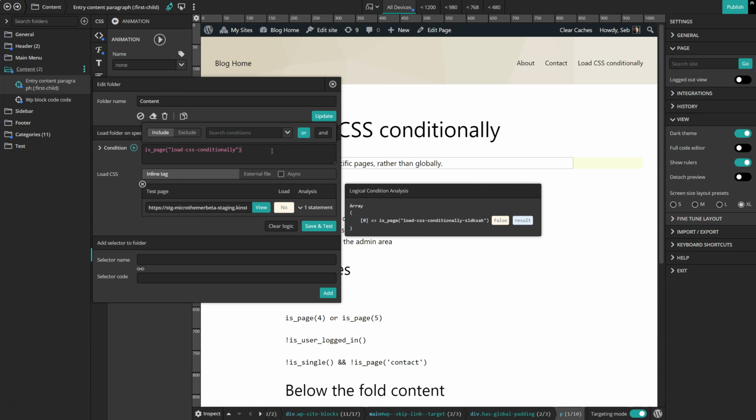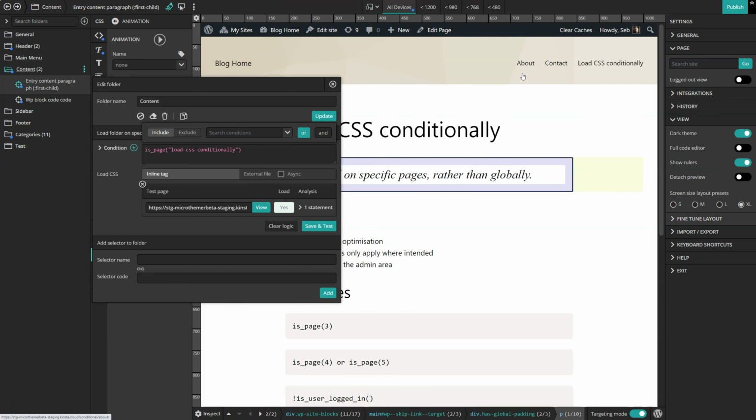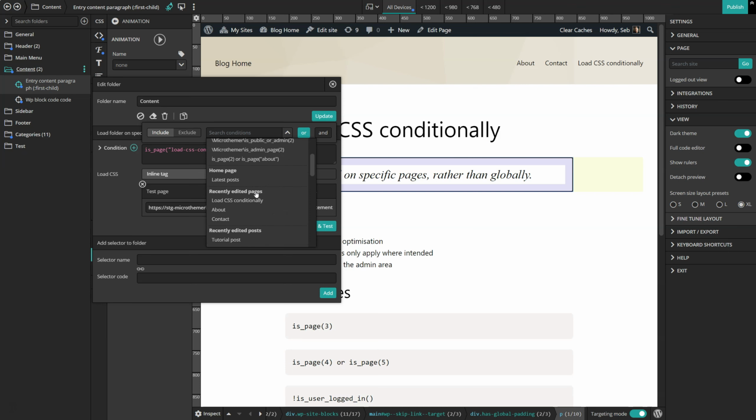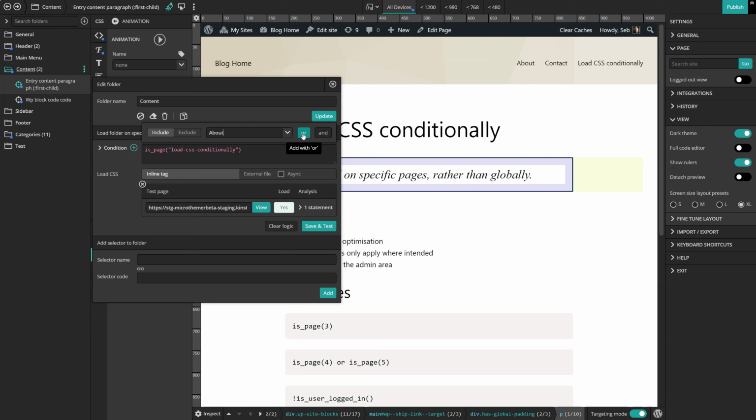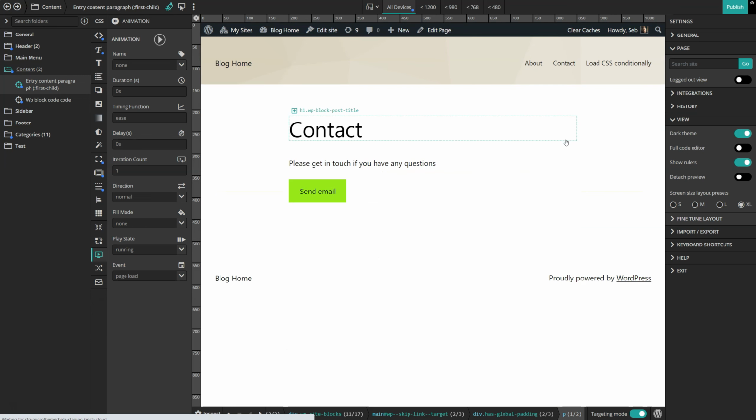If we wanted to have our styles loading on this page and on, say, the About page, what I could do is search for the About page here, and then we use the OR option. When you're listing a series of pages, you use OR. In a moment, we'll look at the exclude option, where it's slightly different. So if I save that, then if we go to the About page, we've still got our styles, but if we go to the Contact page, they've disappeared. So we've just got those two.